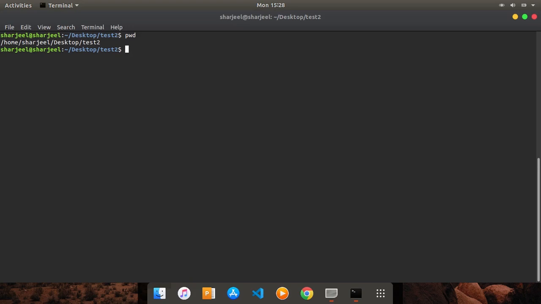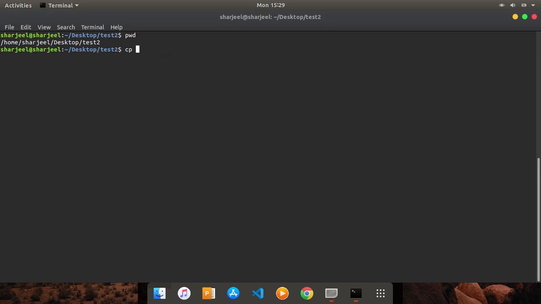We have the command cp. What does cp do? cp copies your content, your file, all the stuff you want to copy. I just type cp, and there are two things: one is the source, the other one is the destination. You need to keep in mind, after cp you type your source file which needs to be copied, and after a space, you type your destination where you want to copy your file. I hope it makes sense to you.